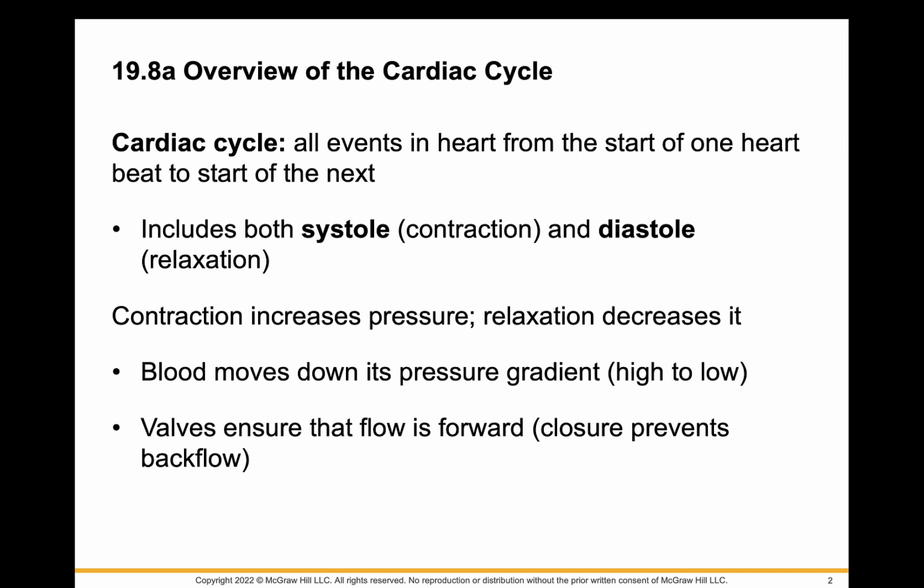When talking about the cardiac cycle, it really is all of the events that take place in the heart from the start of one beat to the start of the next. The cardiac cycle is split into two separate phases. One is systole, which means contraction, and diastole, which is relaxation. I tend to reserve these terms for ventricular action. So ventricular contraction would be systole, and ventricular relaxation would be diastole.